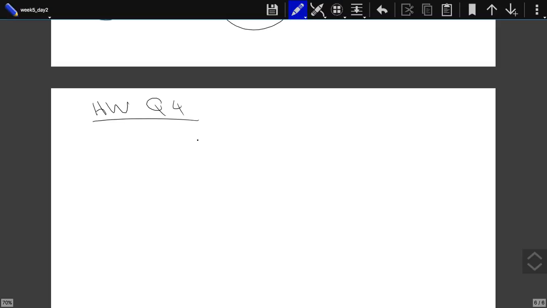Now, the fourth question. In the class we had proved that if you take a sphere and calculate the integral of the potential over this sphere, it should be equal to the value of the potential at the center of the sphere. That was what we had proven. Now, in this question, we will actually be proving it, or let's say try to prove it.